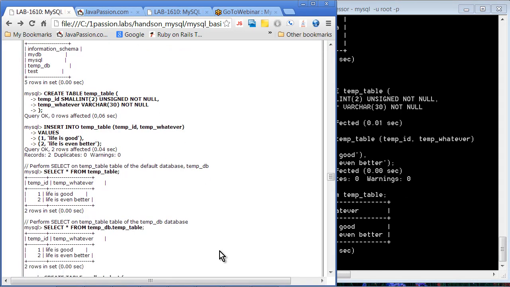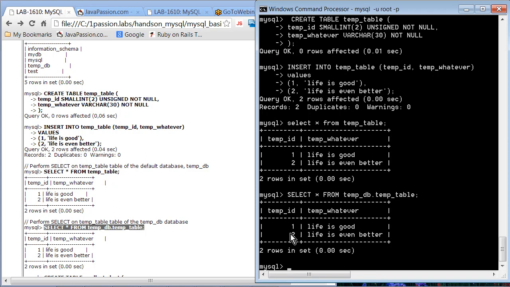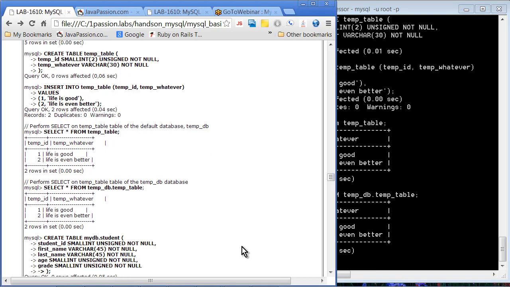And let's see. You can specify the database in this notation. So here, TempDB is the default, so you don't have to specify it in this case, but you can specify. Okay, so it should result in the same data.